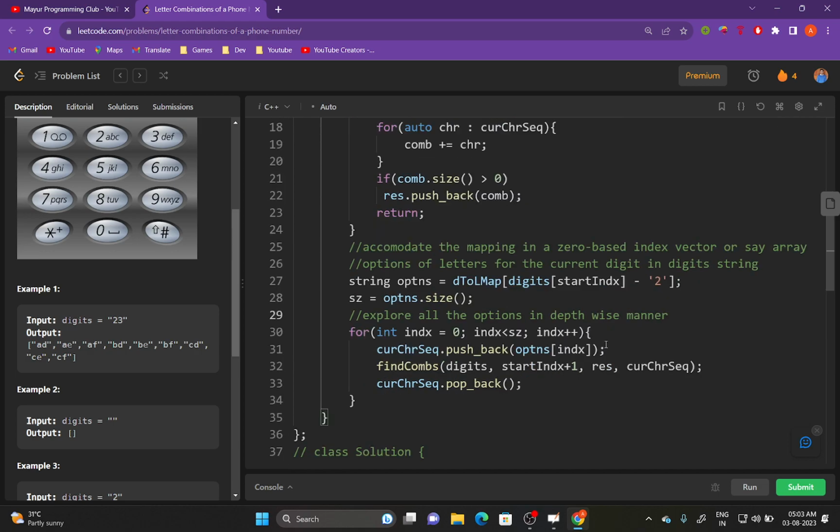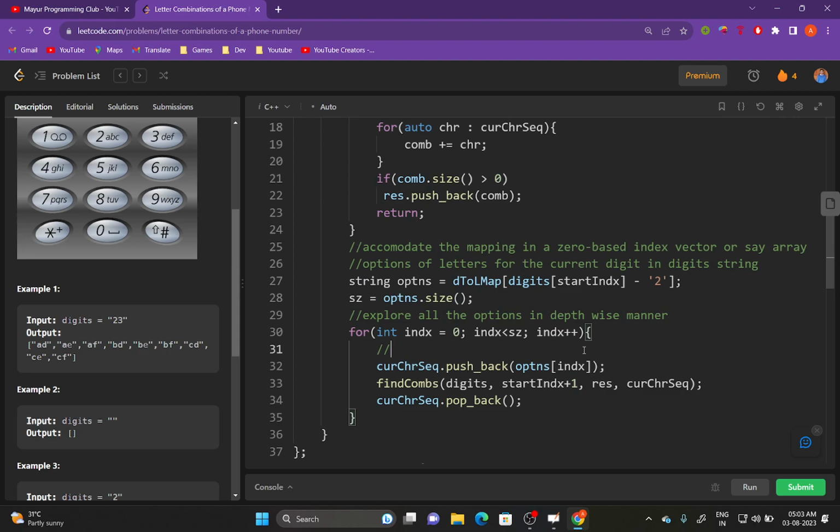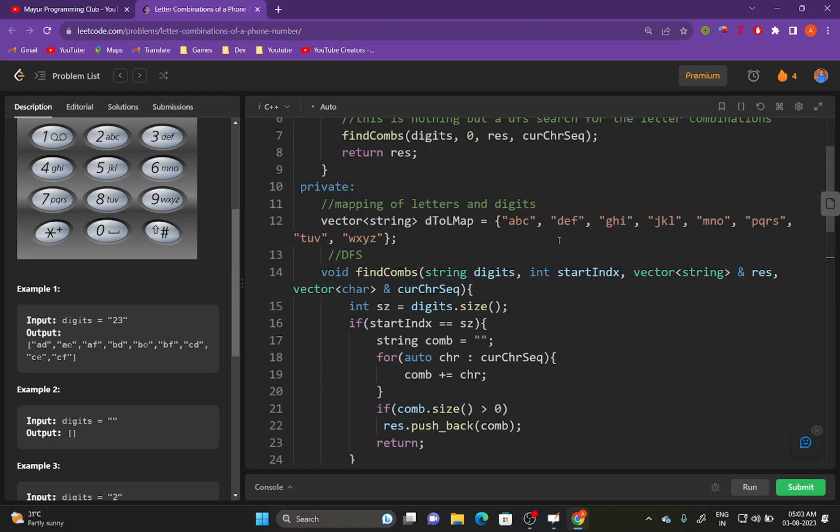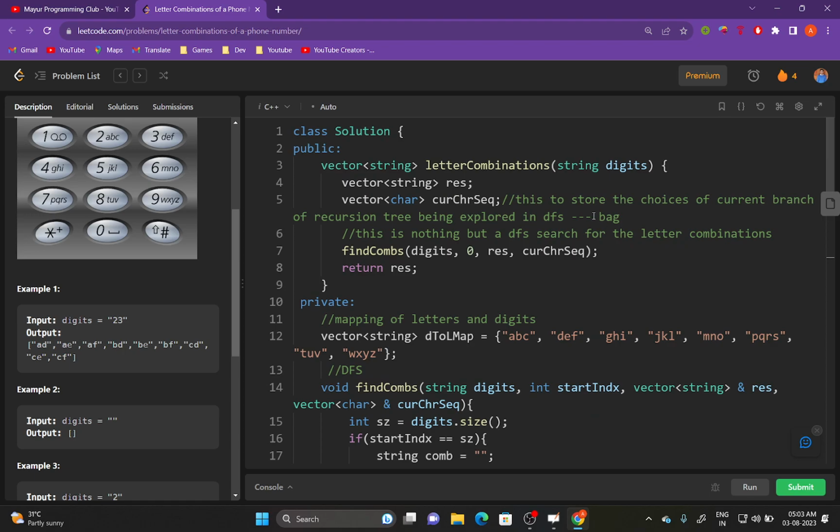This character sequence is nothing but the hypothetical construct that we were calling the bag.